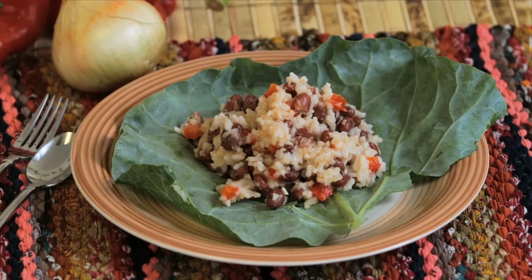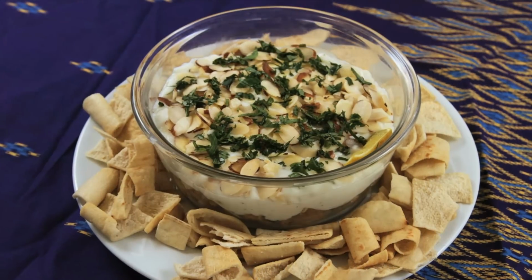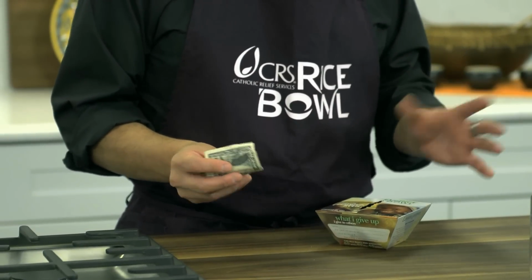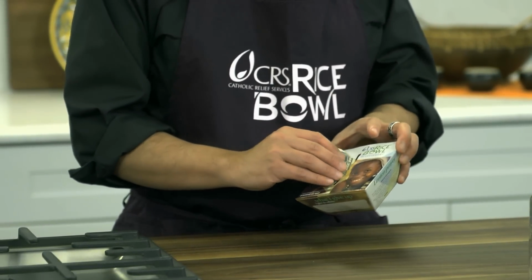Throughout Lent, we tried out a series of simple, meatless recipes and encouraged you to take the money you save by not purchasing meat and other items during Lent and put that money in the CRS Rice Bowl. As a priest, I appreciate CRS Rice Bowl for the way it connects food with culture and turns sacrifice into real solutions that help people in need. Remember, Lent is a season of sacrifice and reflection, and you can continue your Lenten journey by visiting crsricebowl.org.